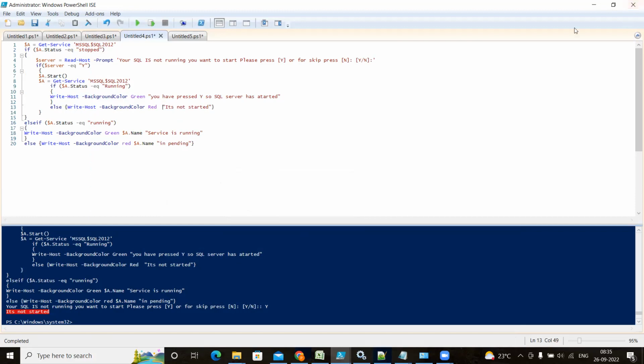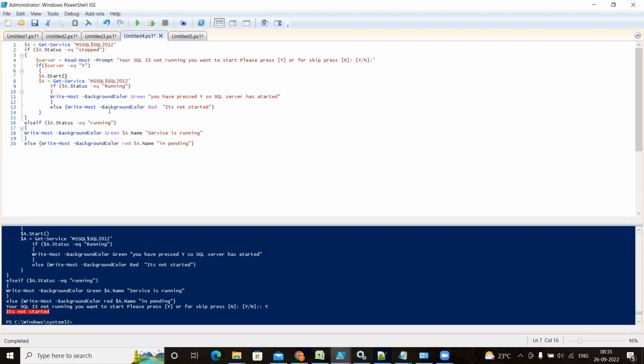As per my case, the inner if should be declared as else if. No, it is not like that. Why is it not happening? Because what you have done is you have just taken the service here. You started it, right? And suddenly it is taking the status of that. Maybe at that time the service had not started. It was in the process of starting.